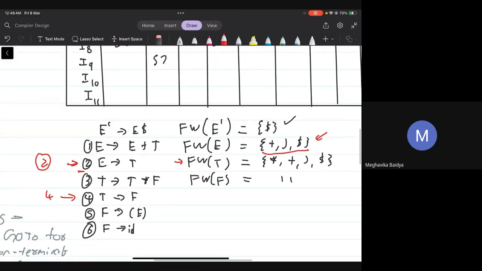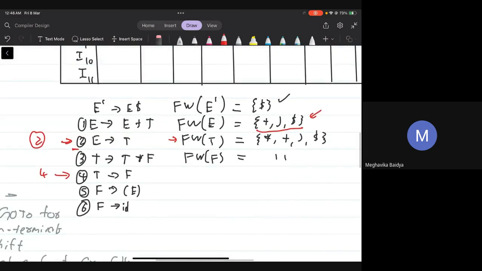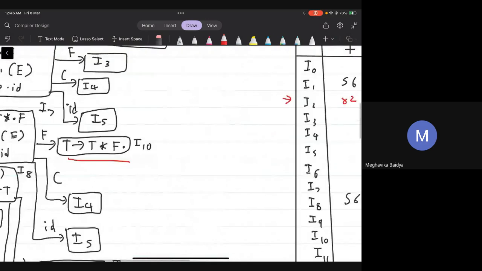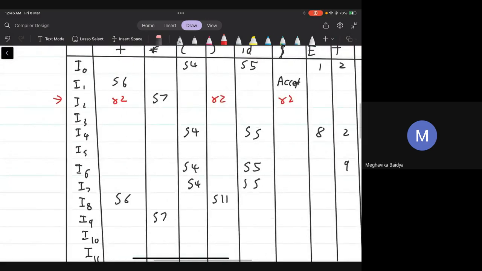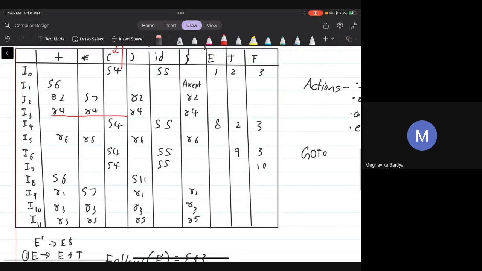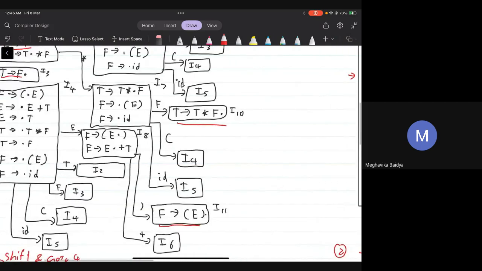So you have to do it for all the 4 symbols for I3. So you write R4, R4, R4, and R4. I believe that should be correct. Yes, it's the correct one. So we're doing correctly.